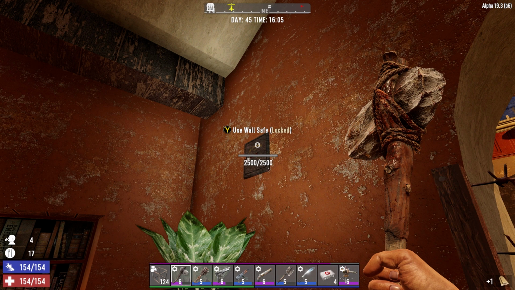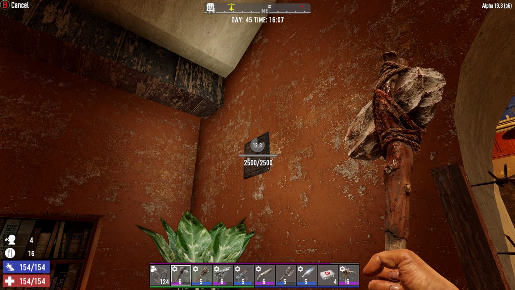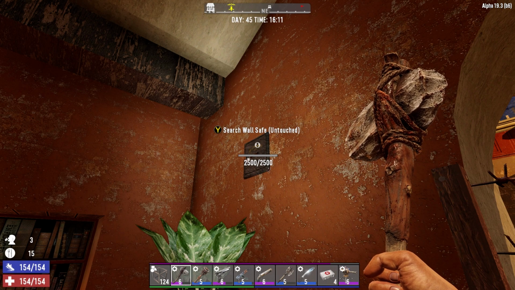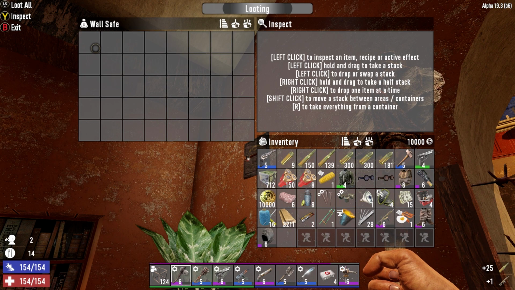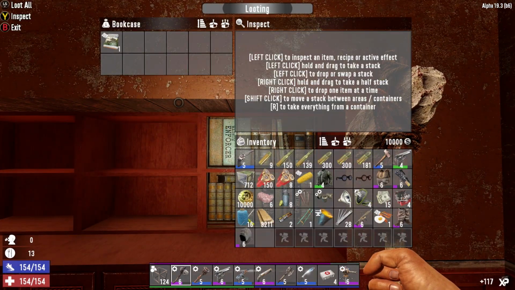All right, let's try to get our way into this wall safe. Look at that, first try. Oh, nice, a level 6 marksman's rifle, sweet. Shotgun Messiah Volume 5.